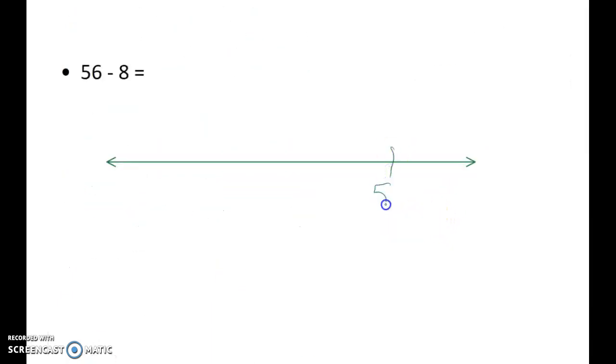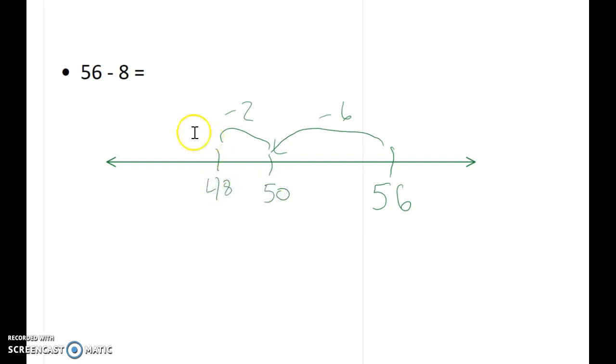Our third problem is another counting back problem. 56 minus 8. So if you did have kids who were counting back by ones, call on them and say specifically, can you think of a quicker way to do this by making bigger jumps? Push kids to making that minus 6 and then minus 2 more jump to get to 50 and then to get to 48. See if you can target the kids who had a hard time doing that at first and get them to try that, encourage them to do that.